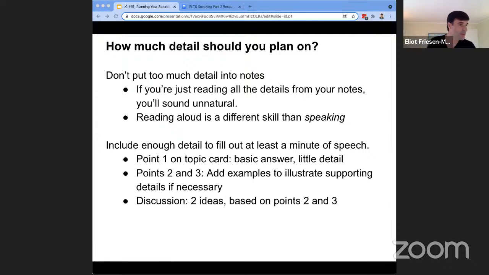So a question from Yurava, only keywords here. Yeah. Let's take a look at it in a second. Keywords can be good, and so we'll look at some examples of notes in just a moment. Okay, so I'll give you some clearer ideas of what kinds of things are appropriate there.